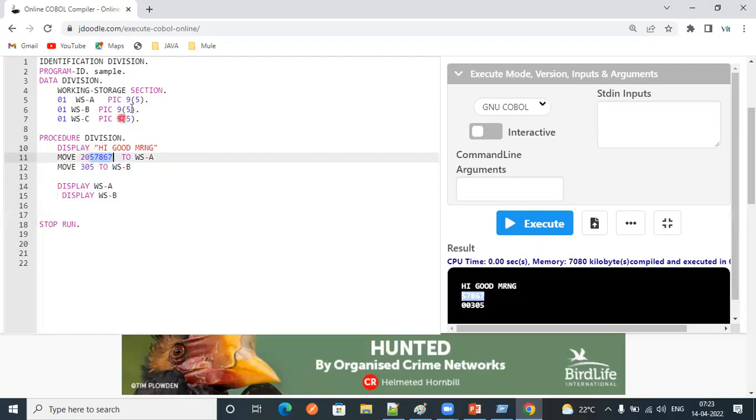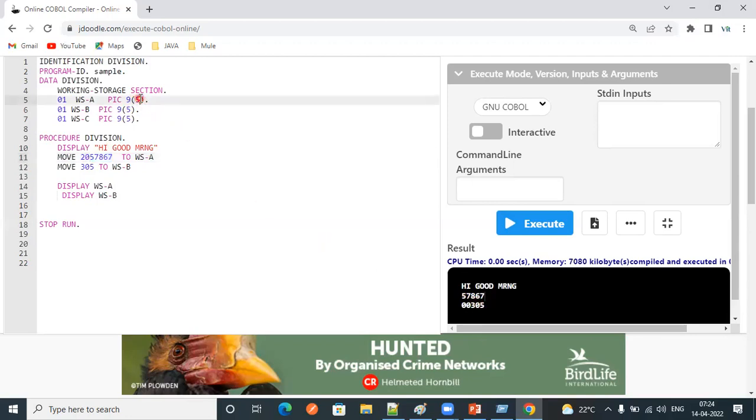Why? Because we have declared only 9(5). So it will take only the first 5 bytes from the right side. You have to remember, not from the left side. It will come from this side, 7, 6, 8, 7, 5. So that's why it displayed 57867.